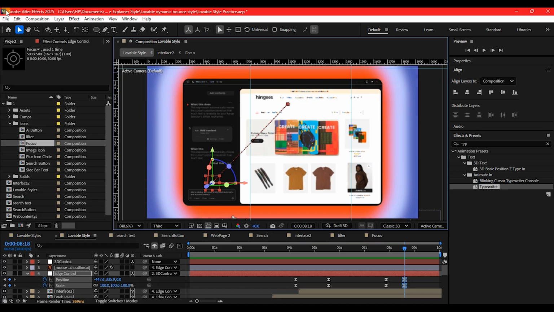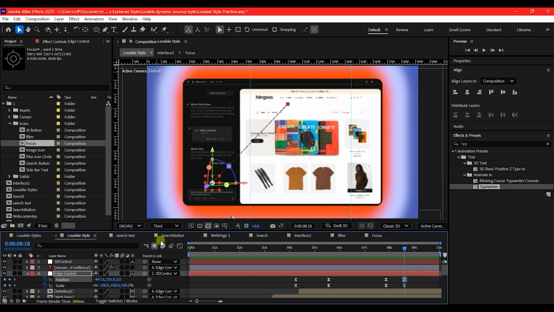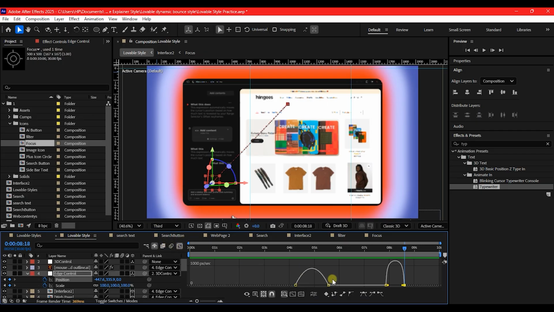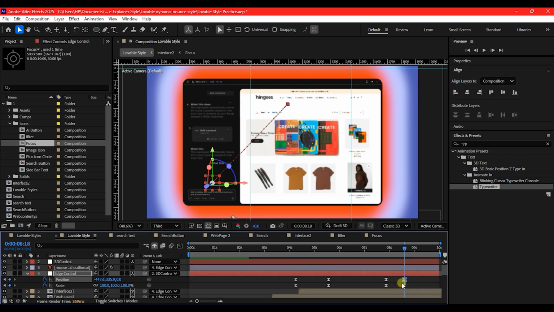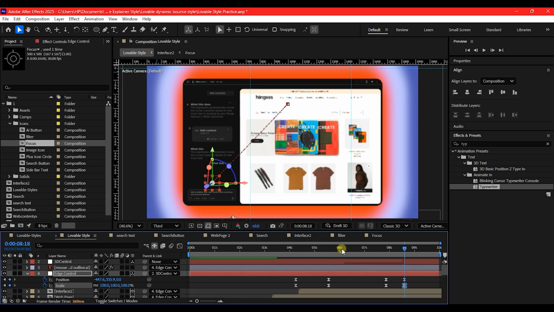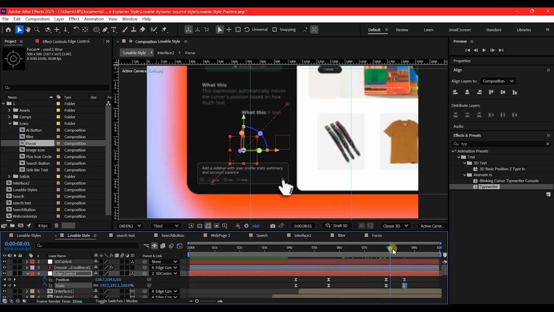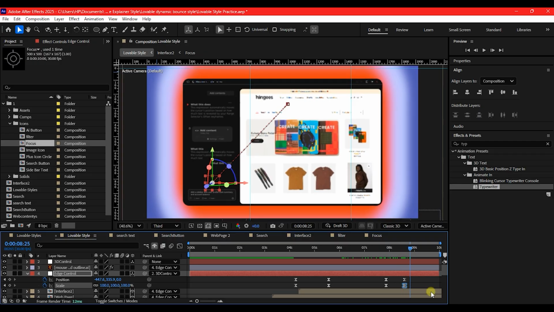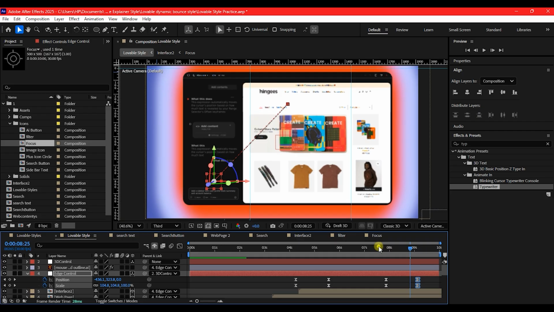First, let's look at the curve, the speed graph. Once you select the keyframe, you see the speed graph is not okay. So I can simply pull it in a bit here. I'm going to do that for both. Now if you preview, you see that it is going back in real time. So I can also expand this so that it will go slowly but smoothly. Beautiful.